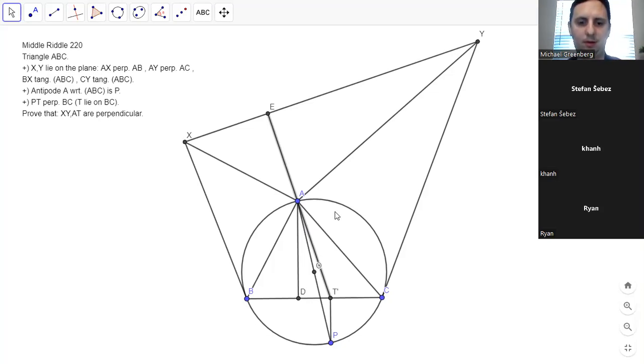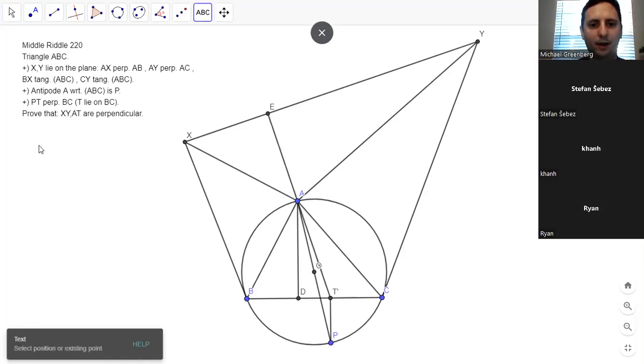Wait, hold on a second, I'm doing my calculation. So in other words, we already calculate the sine of angle T prime AB over sine of angle T prime AC in terms of AB and AC and angle B and angle C. So it is easy to show that T prime and T are the same point. Okay, so yeah, I see how you did it.